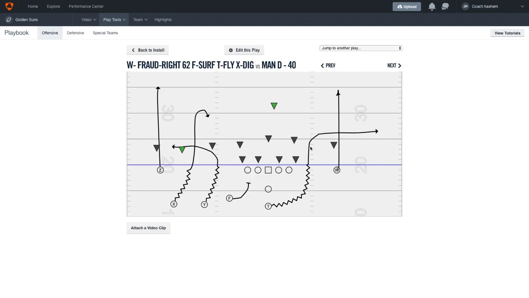Fly dig. This is always going to be the dig to the field, and the fly to the boundary. All right, we might have to switch this because this should be probably dig fly. So we might switch this so it's dig, because you guys are always going to run the dig routes, you three, always to the field, and Jerry and tailback are always to the boundary. You guys got that? So we do this both ways. Fullback's always to quads and comes in on the front side, and we go 62 to the boundary.